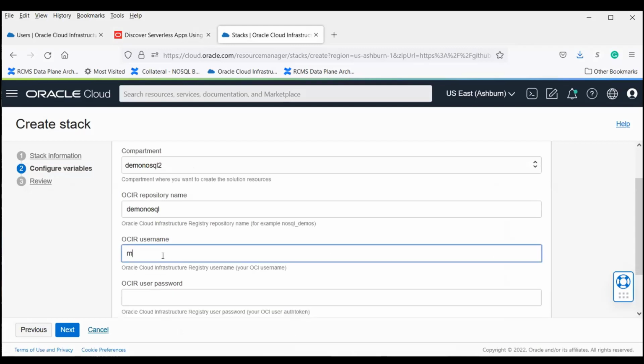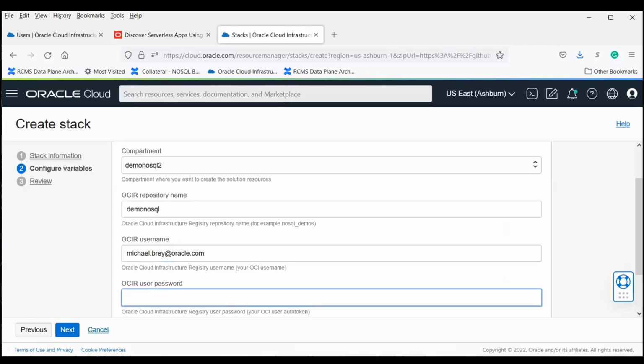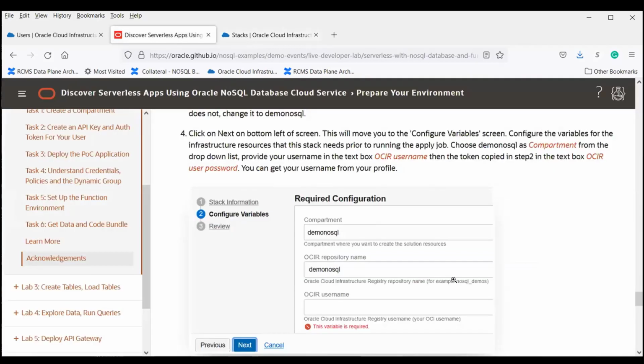My username is just my Oracle address, and this will be the email address that you use to set up your cloud account with. And then we need to put the password in. That will be what we had copied earlier. So I'll copy that, and we'll paste that in. I think that's all we have to do here.